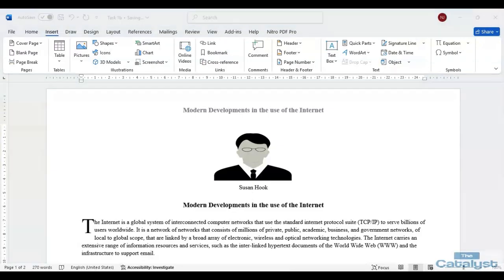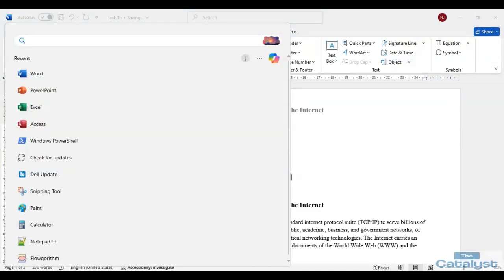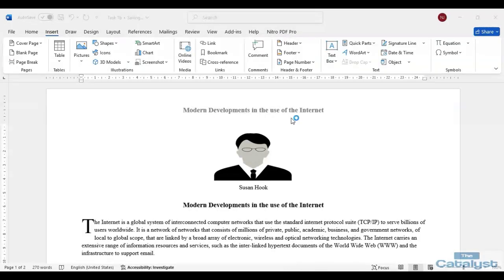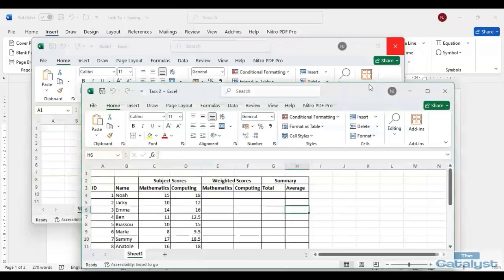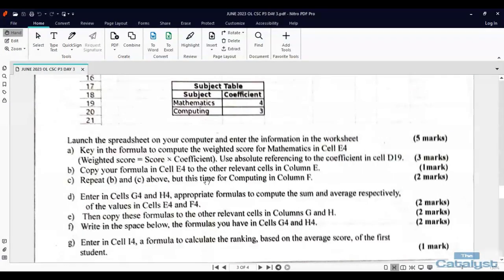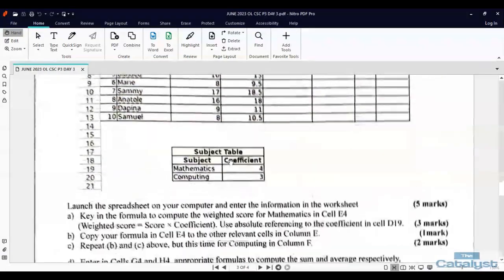Anyway, let me open Excel. So this is our file here. Already typed. So we are going to follow the instructions.